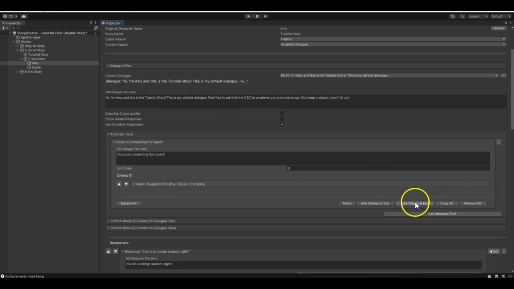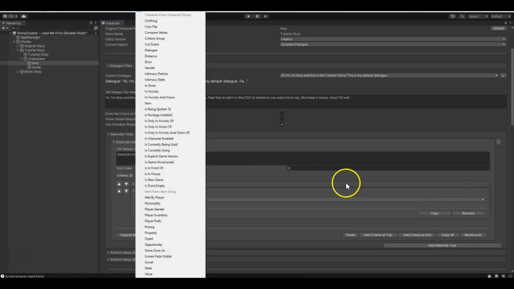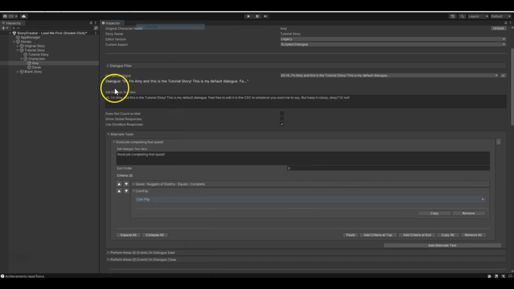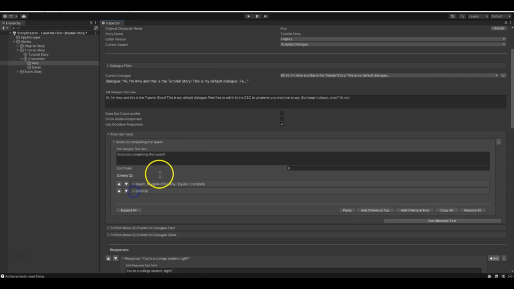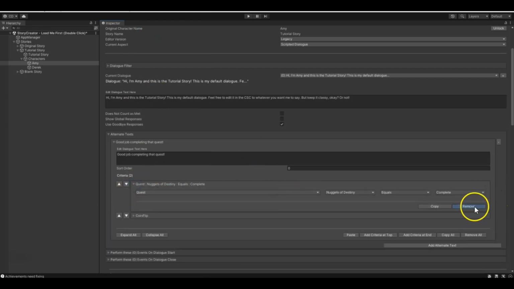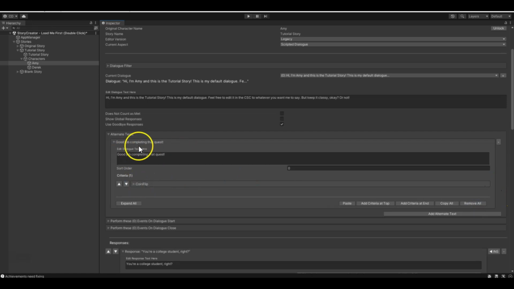Now you can also add something in here called a coin flip, which basically just means there's a chance that this is going to fire. So we could remove this hypothetically, and there's a chance that this is going to fire. I believe it's 50-50. I'm not 100% sure on what the coin flip is. I think it is though. So it's going to say this one's going to fire or this one's going to fire.